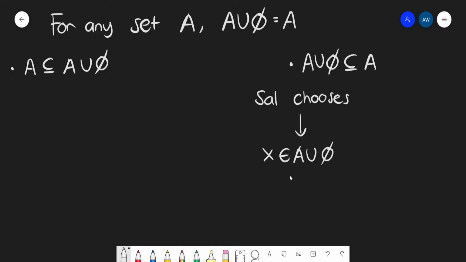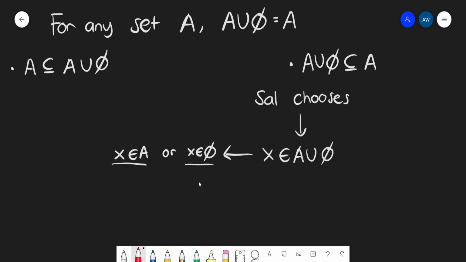So how does he do this? Well, we know that this is equivalent to X in A or X in the empty set. So Quan is able to determine that there are two possibilities. What Sal chose either has to come from A or it has to come from the empty set. There's nothing in the empty set, so it's impossible for whatever Sal chose to be from the empty set.